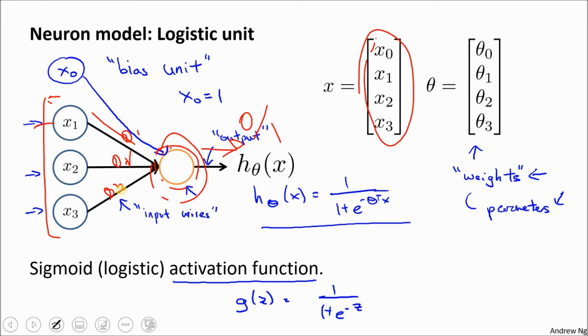Then there is one extra input that is coming from x0. And if you remember from your logistic regression or linear regression, x0 gives you the intercept. Theta naught will be multiplied over here with x0.